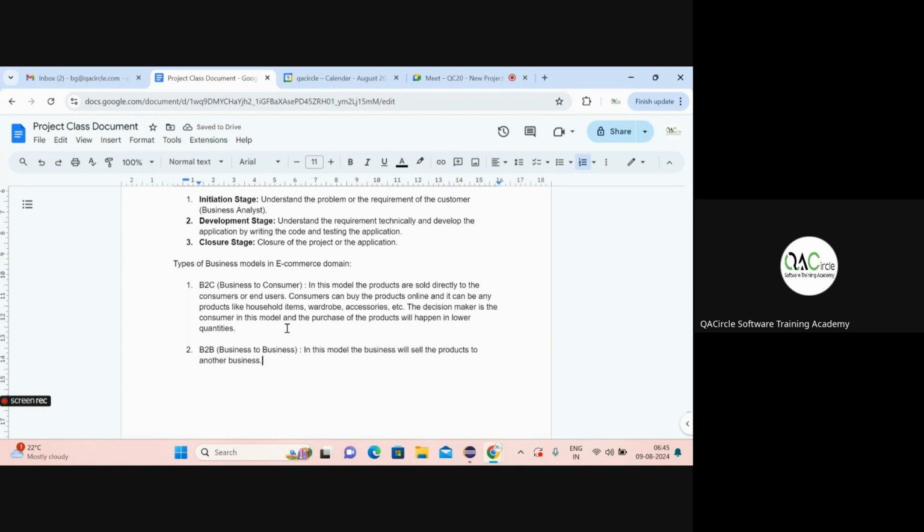The buyer can be the end user who buys and resells products to the end users.